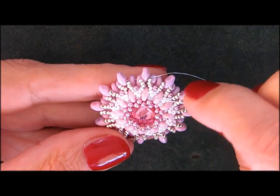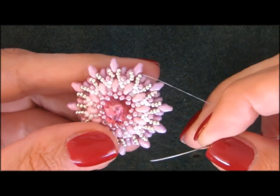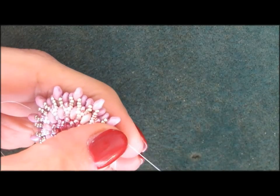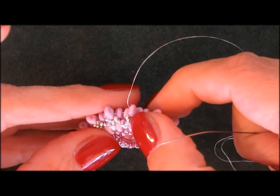Woohoo! Okay, I just went through my last one, and I went into the Superduo bottom hole. I'm thinking that Zianna probably will be going back up, so yes, I will push that through for her. And she's probably very, very happy I didn't break any beads along the way. And this is very, very pretty.